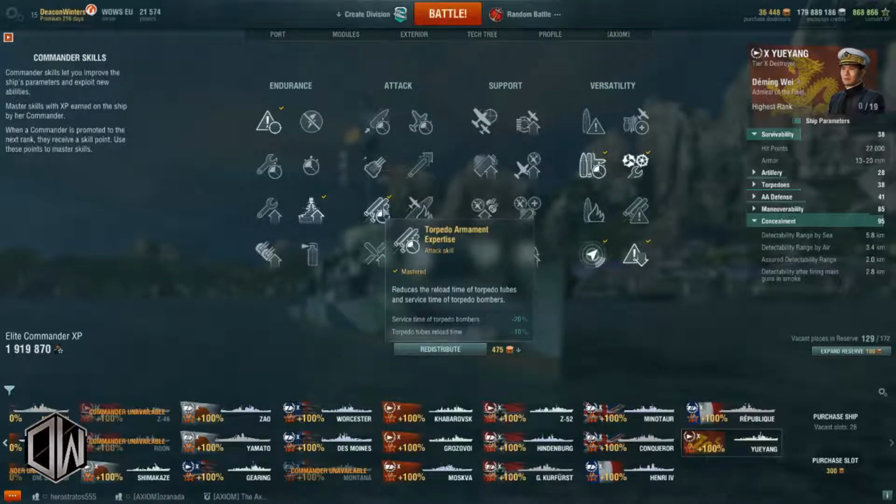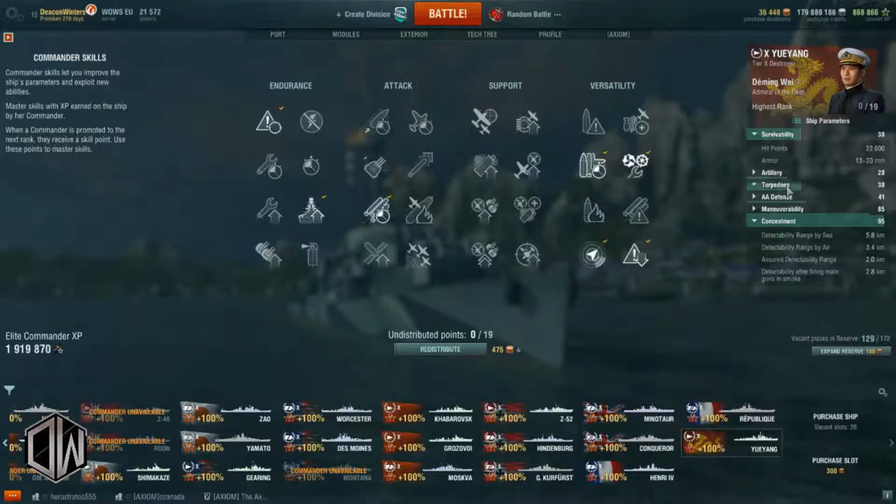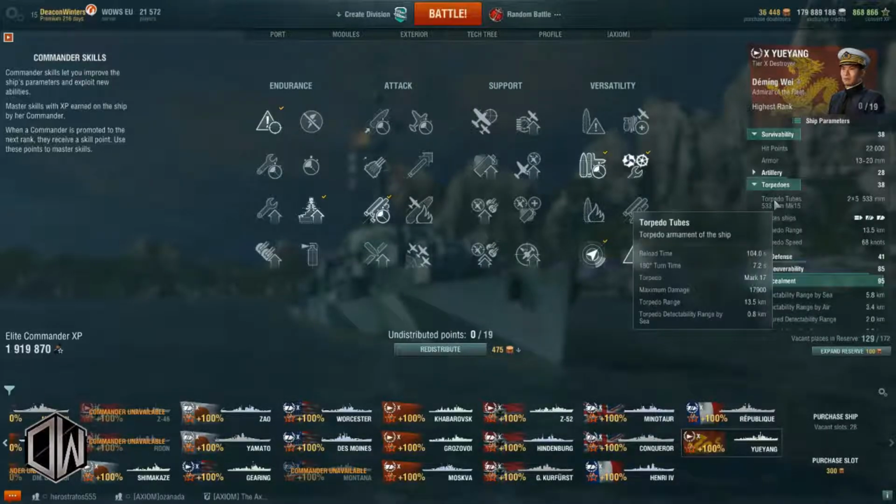I then go for Torpedo Arm and Expertise. Again, let's get those torpedoes up even faster. This reduces my torpedo reload time to 104 seconds. Okay, so that's 1 minute 44, but it's worth it.